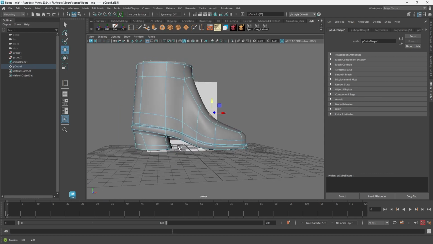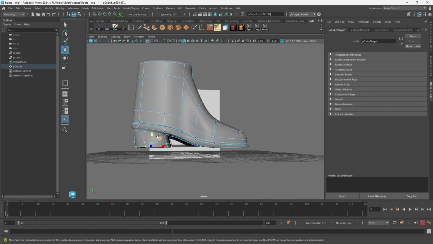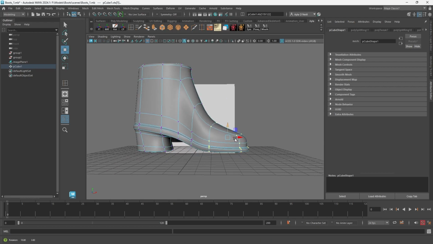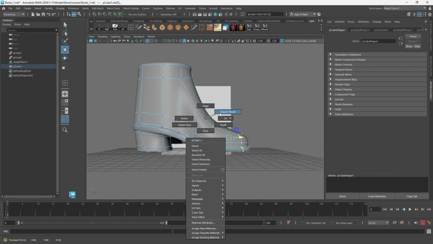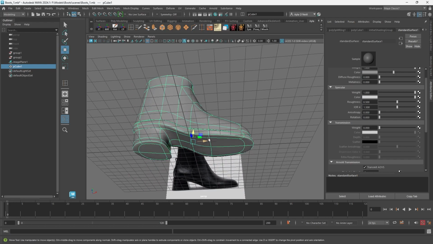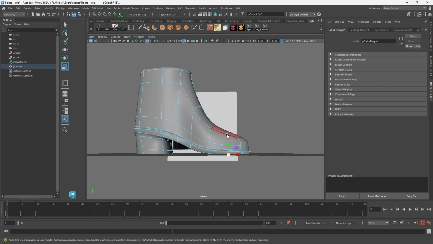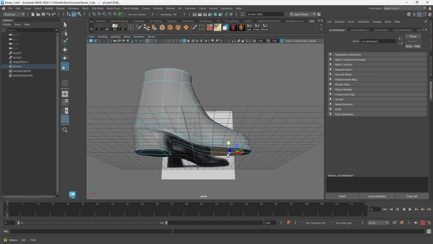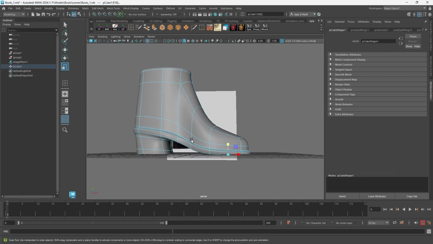My heel is much shorter than the one in the picture, so I might do some vertice grabbing, pulling down. The whole object is not on the ground yet, so that might help a lot. If I grab these two faces and then scale them down, they'll be flat. I want to make sure that they are flat on the ground.